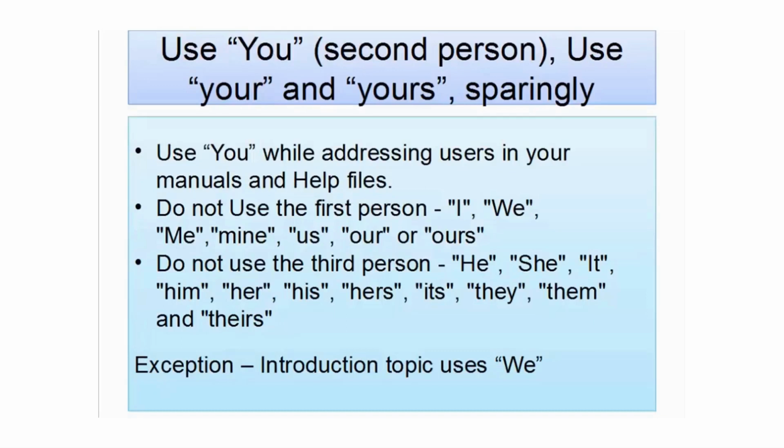Now, coming to the third rule. Use the second person "you" more than any of the other persons, particularly in the instructions. "Your" and "yours" are also acceptable, but use them sparingly. So while addressing and instructing your reader, avoid the following: first person that includes the use of I, we, me, mine, us, our, or ours. And avoid the third person, which includes he, she, it, him, her, his, hers, its, they, them, and theirs.